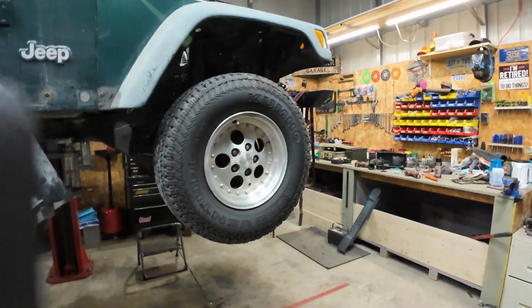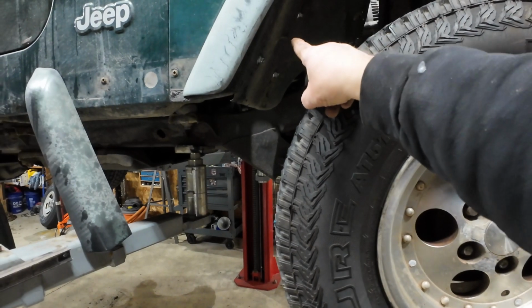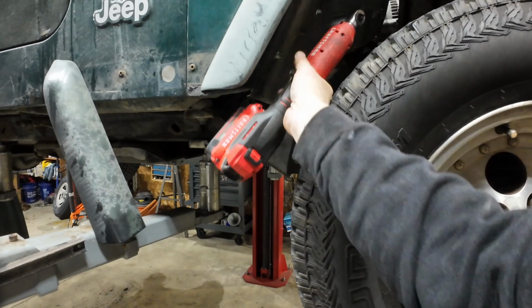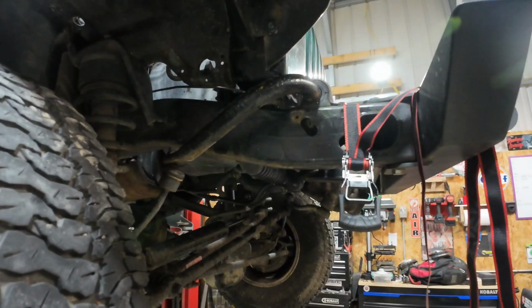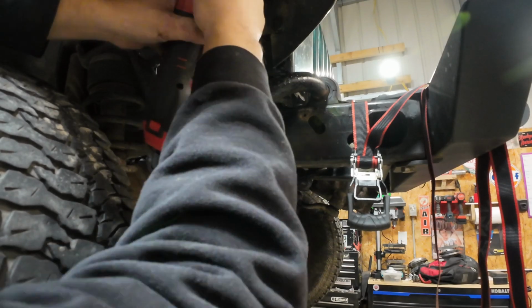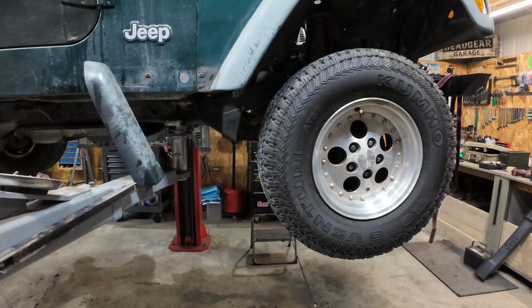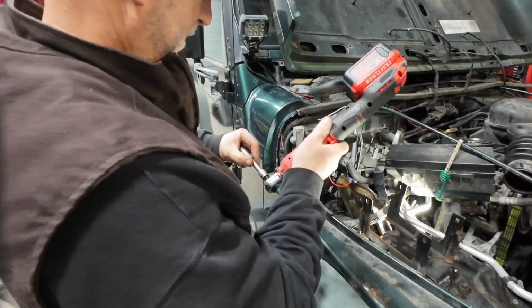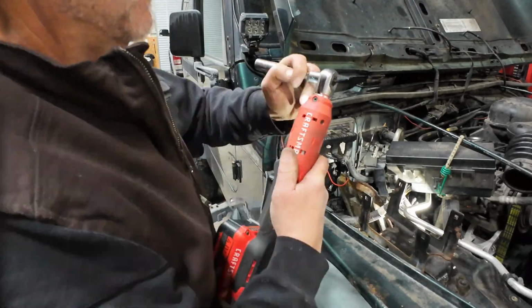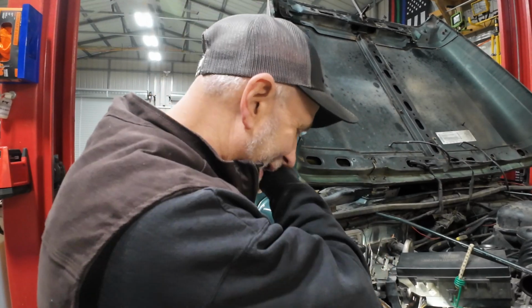That's those 2. Let's get her back down here and do the top 2. Hey, you know what? Let's get these 4 in here first. Okay, that's all back on. Let's put this battery tray in.